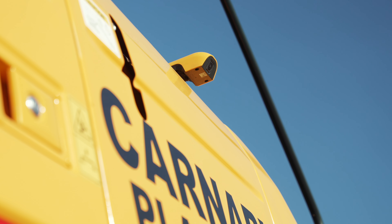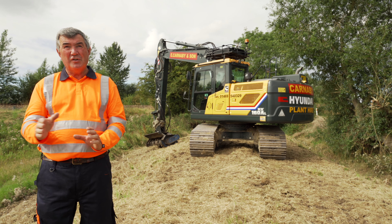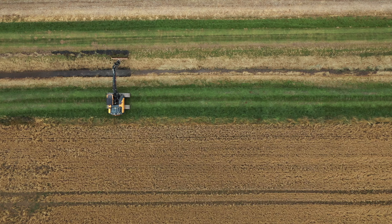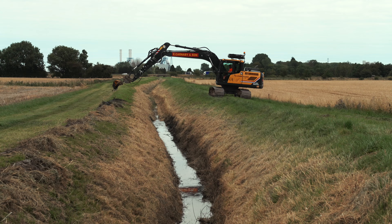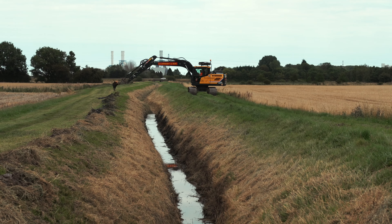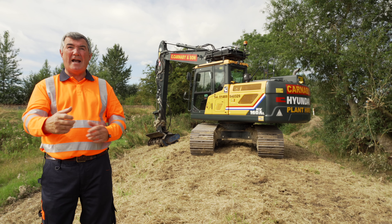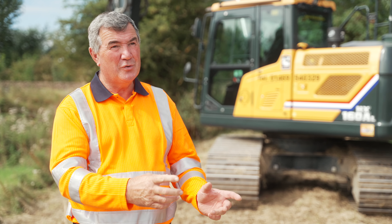As a machine owner — but more as an owner — the drivers are really happy driving these Hyundai A Series. And if the driver's happy, it makes me happy too. The funny thing is, when I was choosing this model, we had a Hyundai which we were trading in for the new A Series. And the driver said, if you look at anything else apart from a Hyundai, I think I might leave and find another job after 23 years with you.